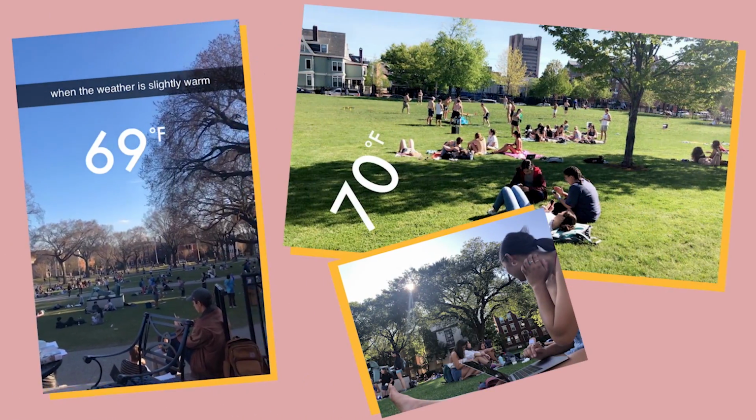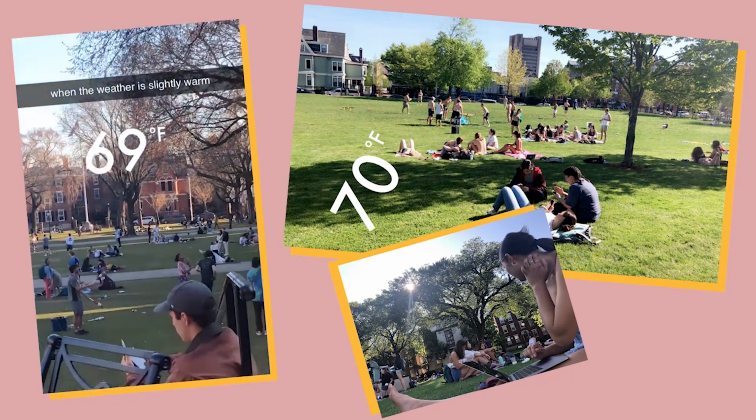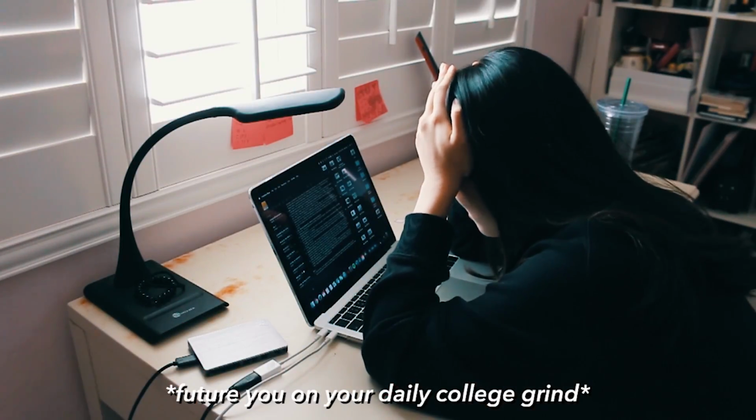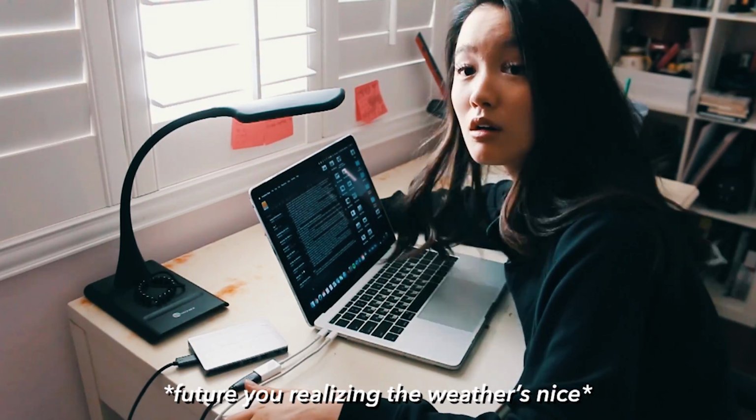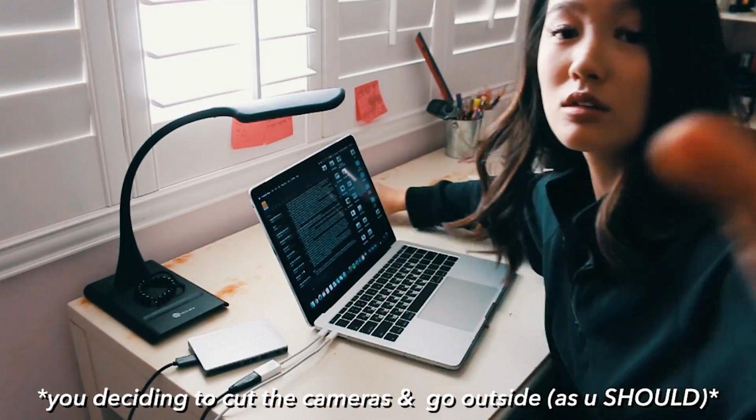You will see so many students sprawled out on the green grass, and without a picnic blanket, you can't join them, because you're gonna get muddy and the grass is soggy and it's just not gonna be a good time. But with a picnic blanket, you can take a break from your hectic college schedule. So I highly recommend packing one of those, because it is so rare that Mother Nature gifts us with a sunny, blessed, warm day. And when that day comes, it'll feel so good to just take a break and study outside with your friends while playing music, rather than in the deep, dark recesses of a library.